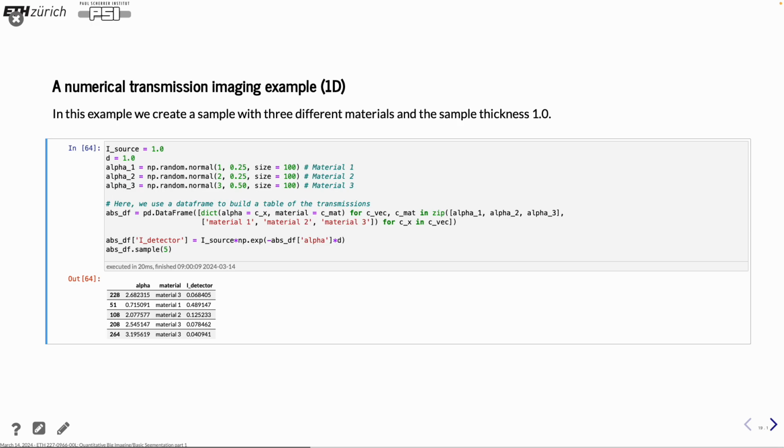So let's look at some transmission image. There's a little bit of code, but in principle we have 3 different materials, alpha 1, 2, 3. And they have attenuation coefficients, also 1, 2, 3. And there is some noise spread within them. So we just simulated here with a normal distribution with different sigmas. That is put together now in a data frame, and then we can present it.